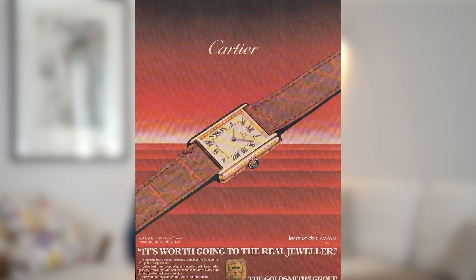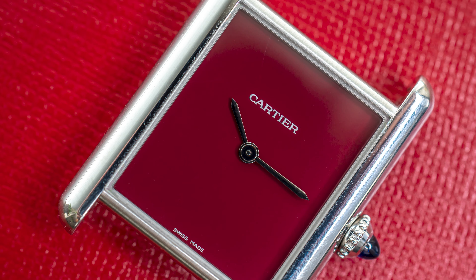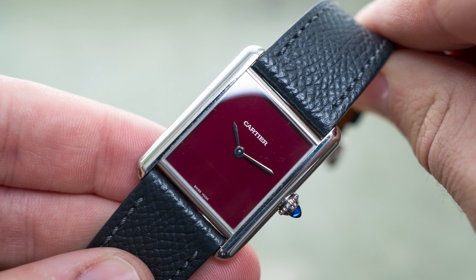They put in a lot of colorful and funky dials and just splashed them around the globe. In 2021, Cartier does the same thing again, but this time with a few small tweaks from the 70s versions. I got thrilled when they launched this one last year — so thrilled that I eventually even purchased a new watch from a store, which is not common practice for me because I'm more into vintage pieces.